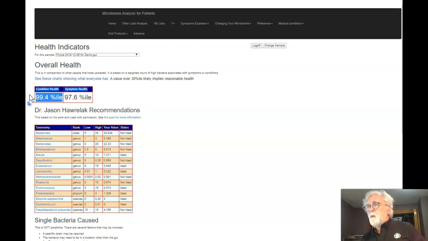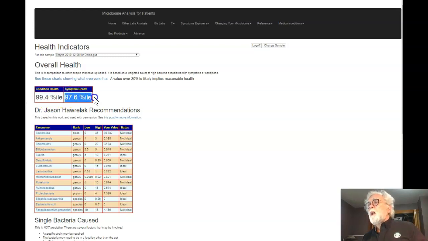In other words, you probably don't have any typical symptoms. Sorry, apologies, this is in terms of medical conditions where they have reported particular types of shift associated with certain medical conditions. So it's basically, you have nothing that sticks out like a sore thumb. You have less abnormalities than 99% of people do.